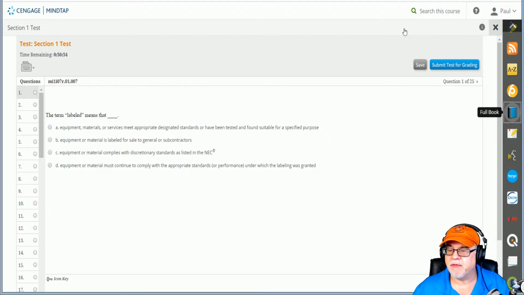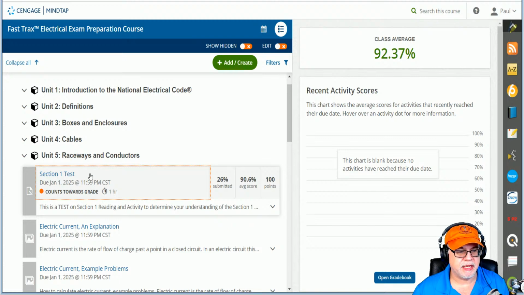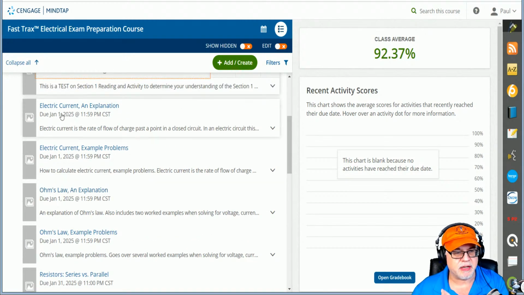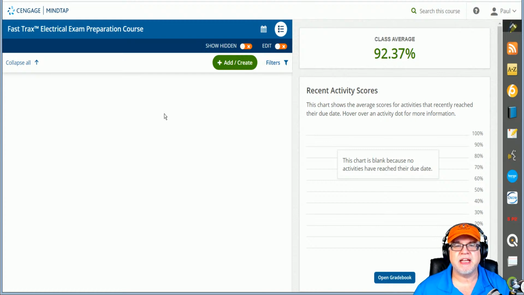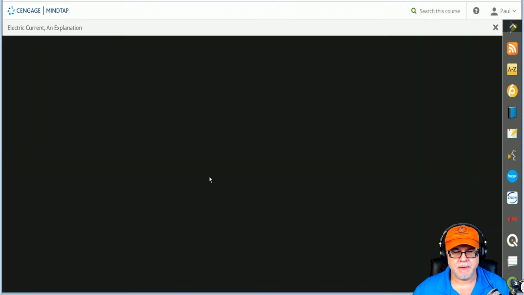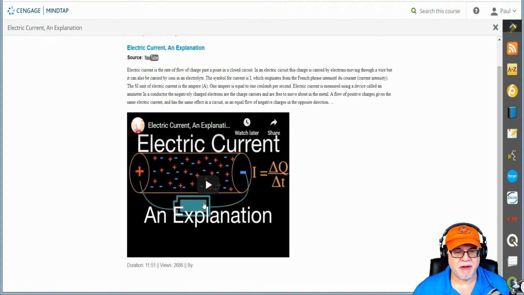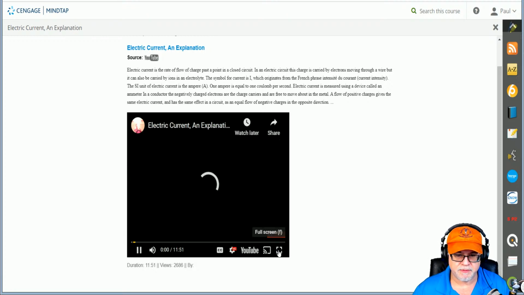All right, so let's get off that real quick and just kind of move through it again. So there's your sections, and every one of them is going to have a section test. Now, to show you what these look like, I will click on one of these, and you'll see how this looks in your player. So it'll pop up right here. You can make it big screen if you want or whatnot. Here's where you can make it full screen if you want.